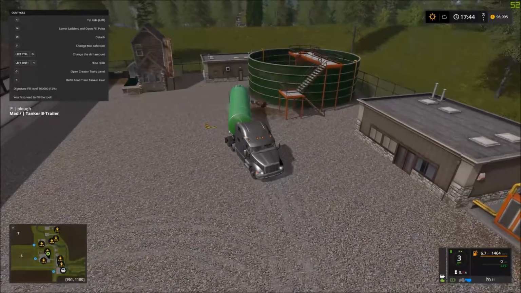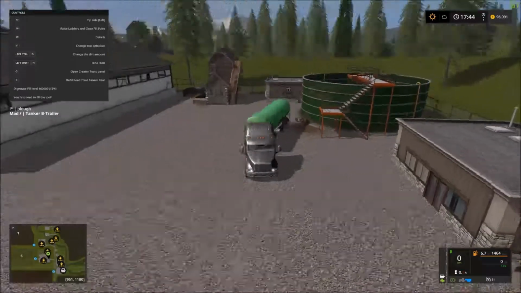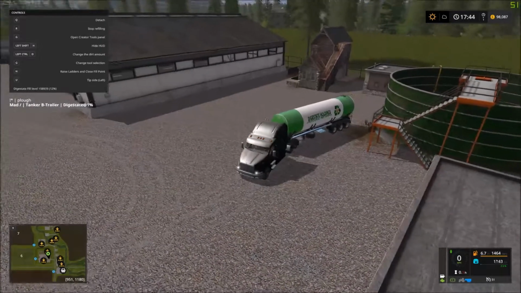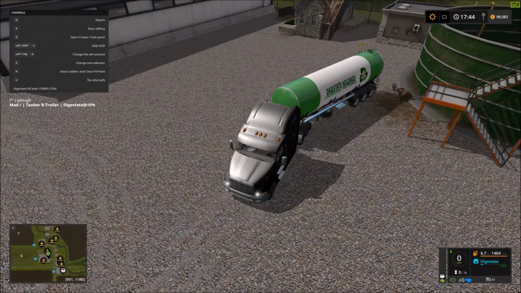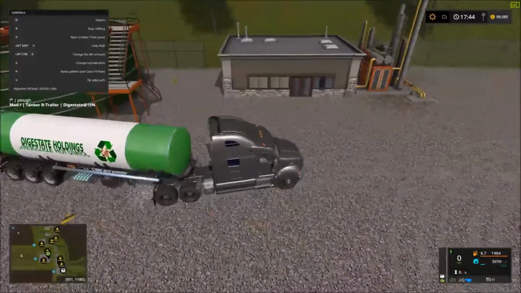Plus, what else have I got to do? I need to check on how my worker's getting on in field 3. Make sure he hasn't got stuck, caught, or gone the wrong way. So that is now filling with digestant. As you see there, the centre has changed and the back will have changed.